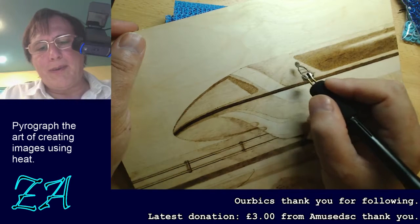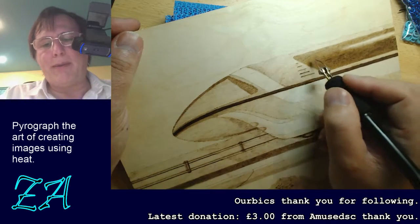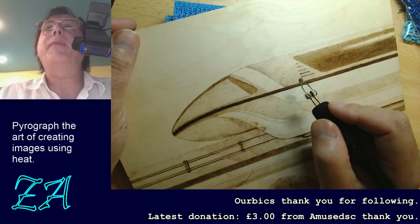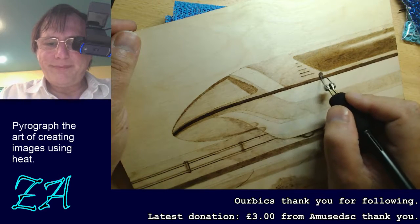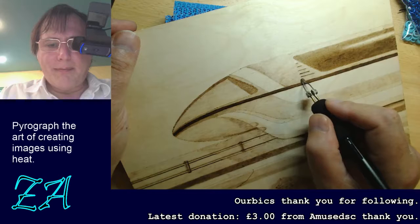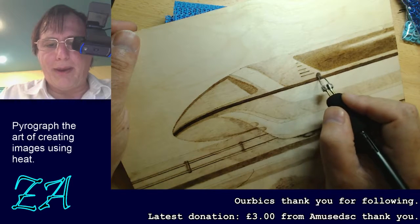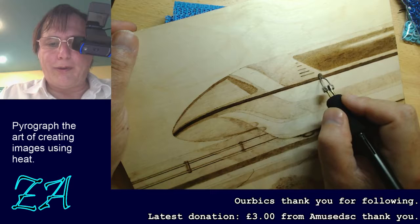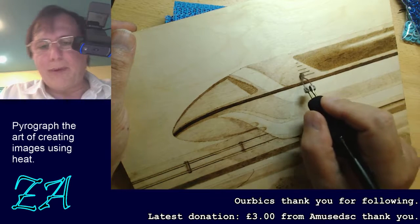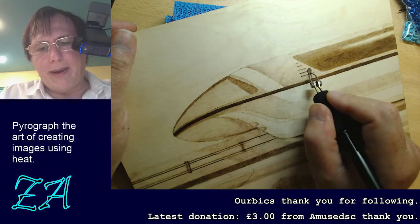What I'm trying to do here is just gradually darken it, so this bit's dark, and it gets lighter up, similar to the way the window is done, so that this then appears to follow the same curvature as the window. But I do have to be a little bit careful because I don't want this suddenly to go dark like that. I want it to be a subtle shade shift. So I'm being quite conservative with the heat so that I don't suddenly get a dark area.